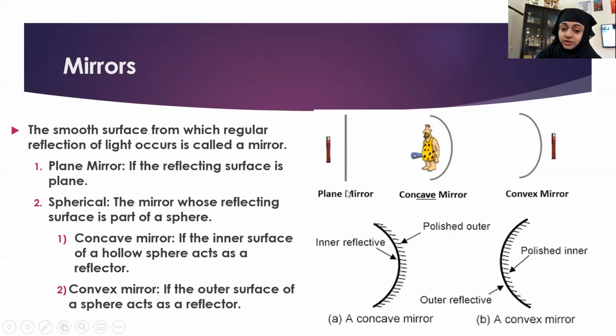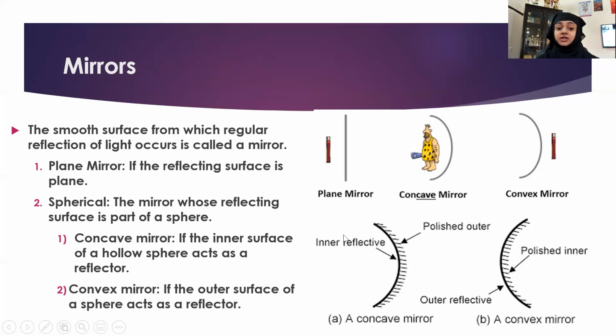So this is a plane mirror. We keep the object here and we can see its reflection. Now, spherical mirrors are mirrors whose reflecting surface is part of a sphere. So, if you consider a large sphere, then a small part of it acts as a mirror. For example, this is an example of a concave mirror. In order to remember the name of the mirror, cave, I have shown here a person living in a cave. So, it's in the shape of a cave and the object should be kept inside the cave.